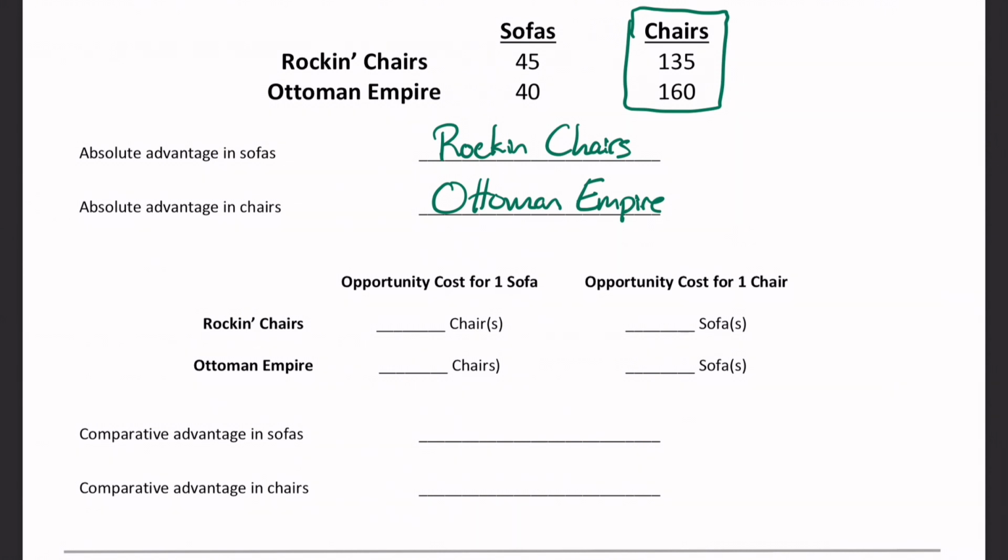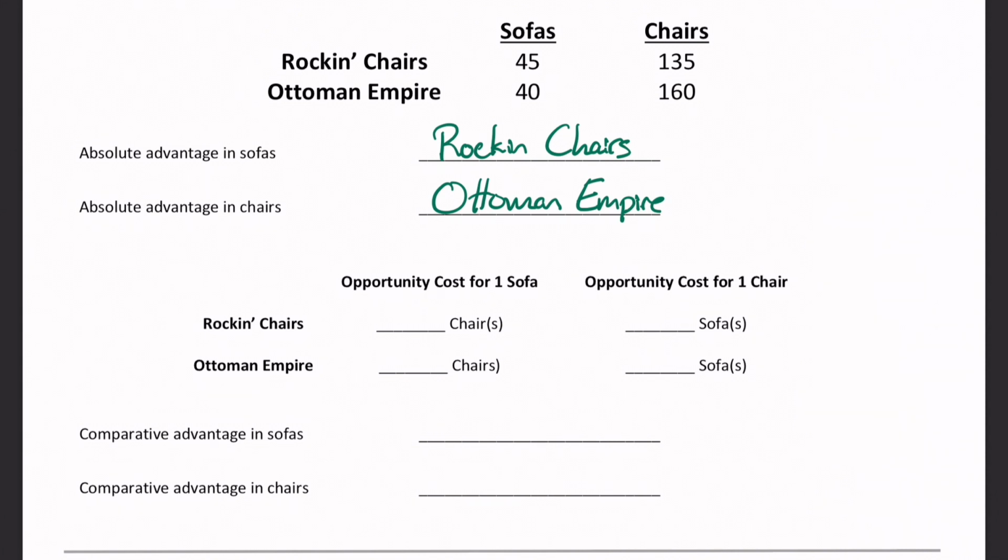And while absolute advantage is great, we also said that absolute advantage is not the end-all be-all. What we need to be focusing in on is the comparative advantage. Who has the comparative advantage in these things? So we're going to fill out this little chart in the middle, and this is what it looks like in your practice problems in your guide as well. Who has the lower opportunity cost for the production of one sofa? We need to figure out who can produce one sofa and give up fewer chairs in the process.